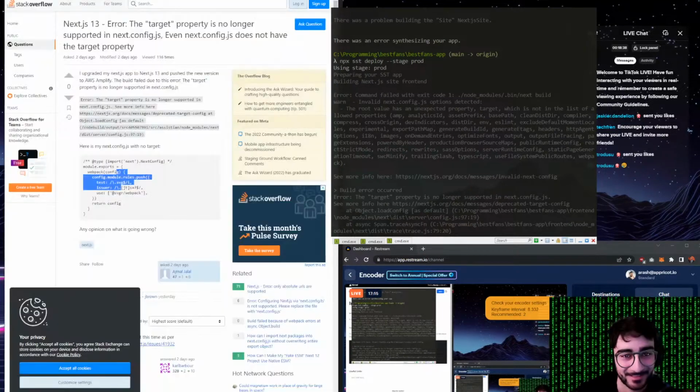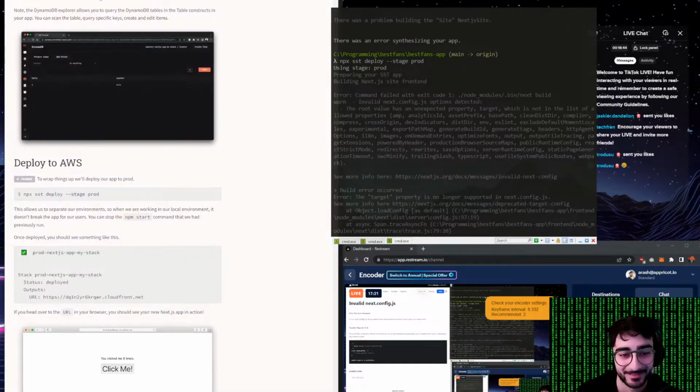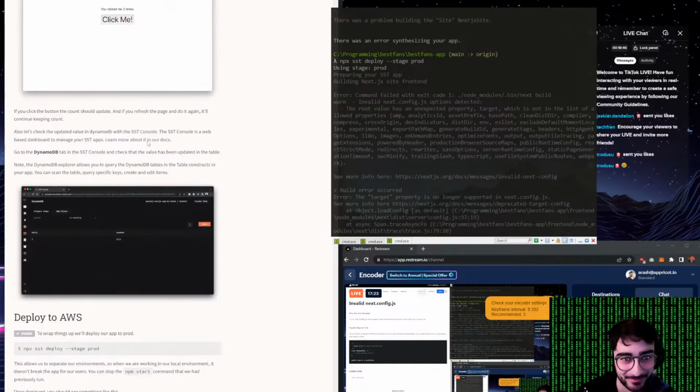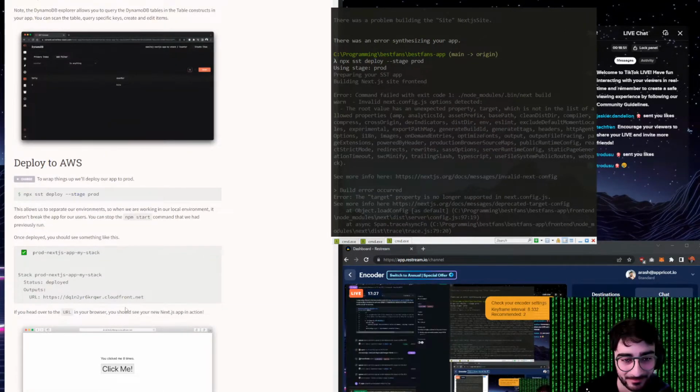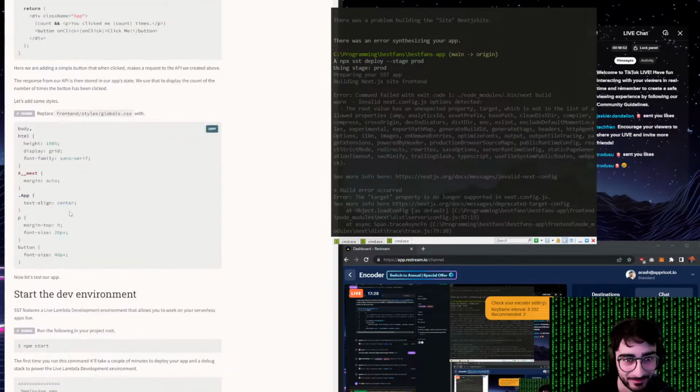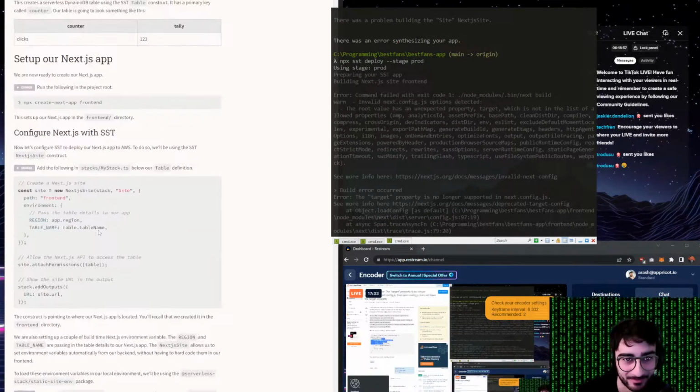But this is just, I don't know, standard development when you're trying something new. It usually doesn't work the first time. So I'm gonna read this again, see if I missed anything. I don't think I did. I don't even think we manually put in the config. I think that's all boilerplate.